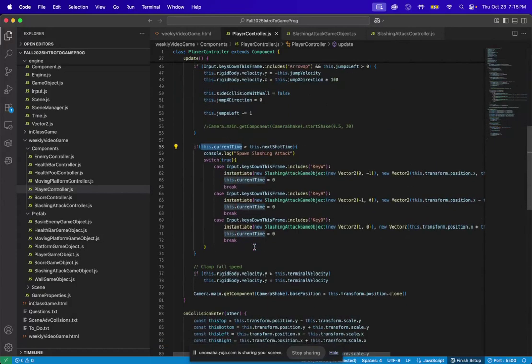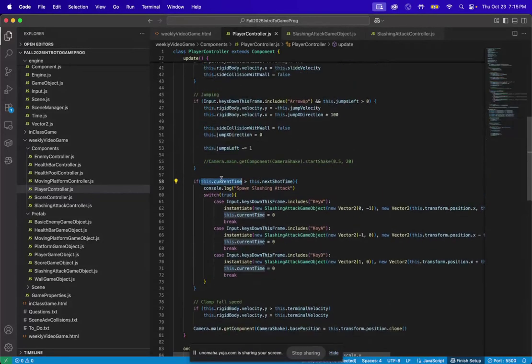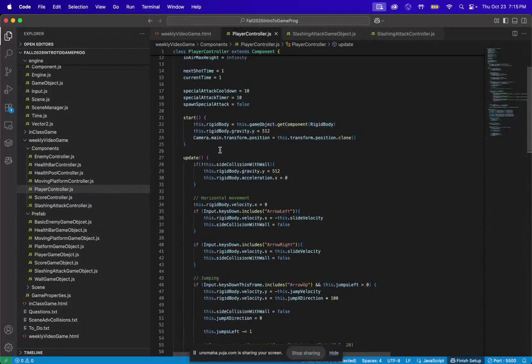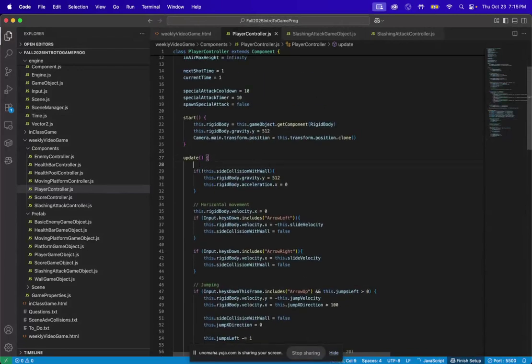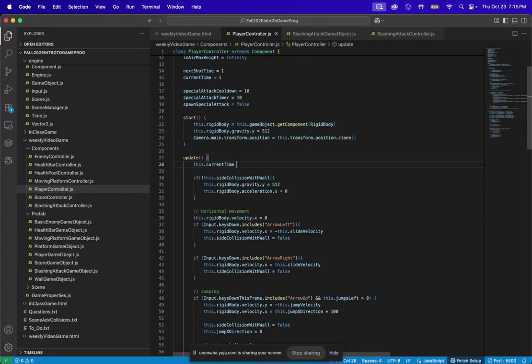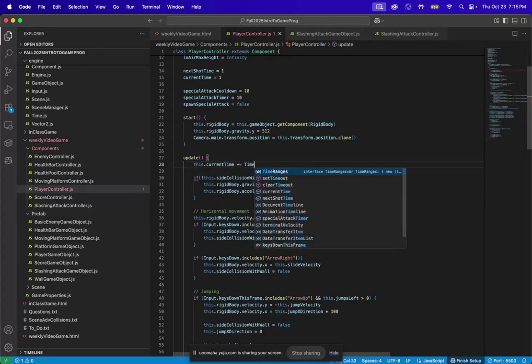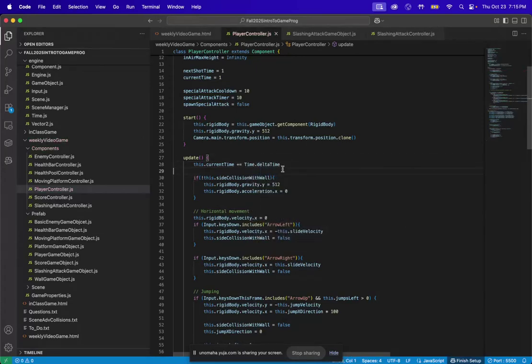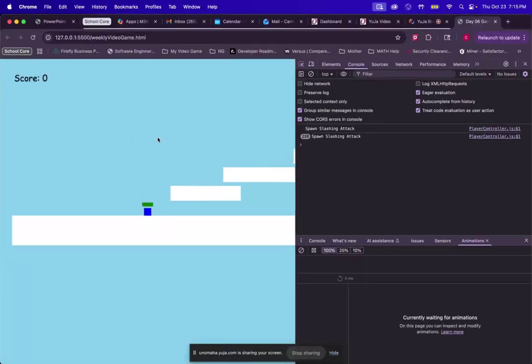Oh, it is because I am not updating current time. Inside of the update, this.currentTime += Time.delta. And that's the issue. And now we can spawn it.